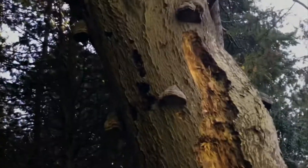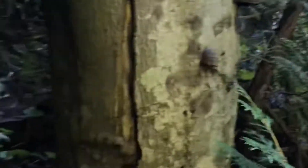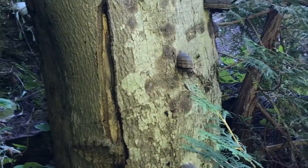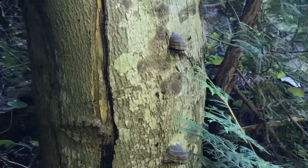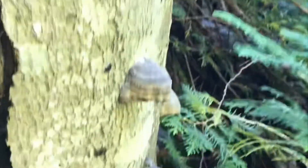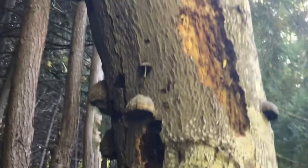So next time you need to light a fire or just keep that fire going in a very rainy or damp area, tinder fungus or tinder hoof is a very good fungus for that. Here's a little close-up for you. All right folks, take care, be back soon. Have a great day.